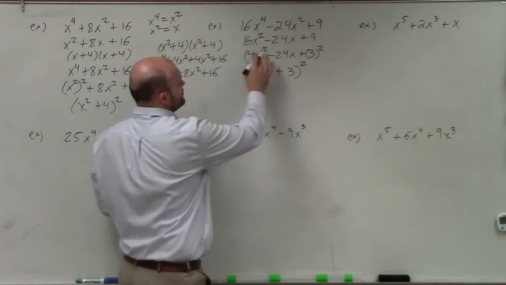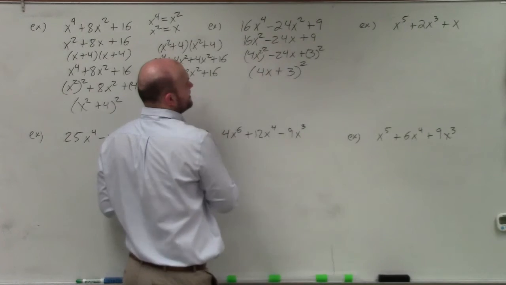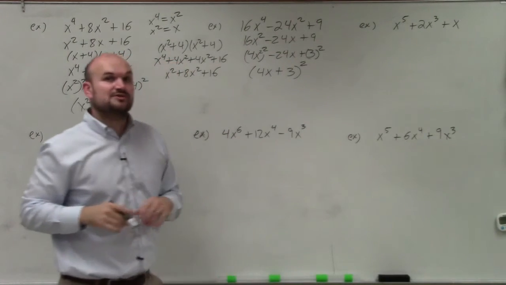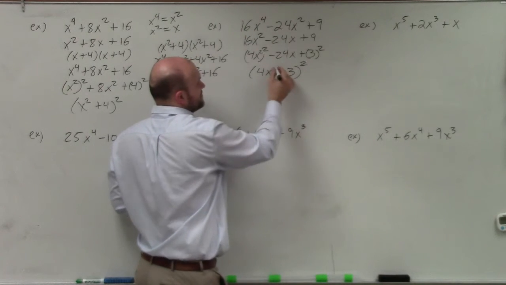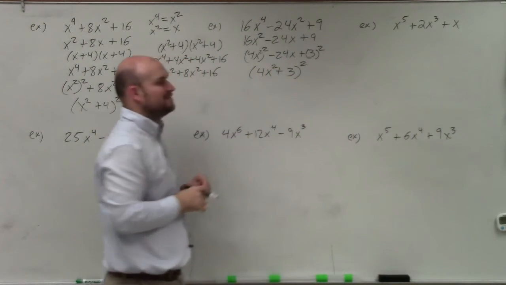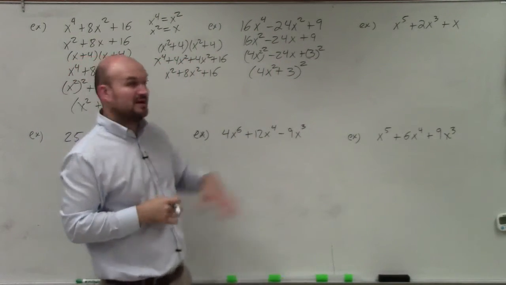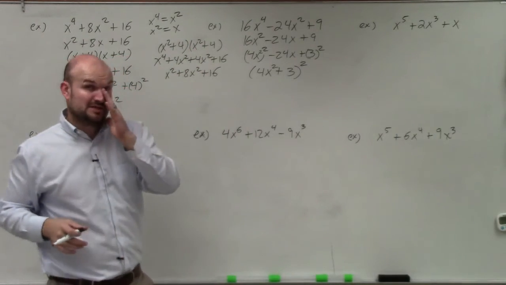what I would do to change this is I would just make that squared. Because what's 4x squared squared? Well, that's still going to give you 16x squared, or 16x to the fourth is what we need. So the only thing to change this to correct my problem would be to make that 4x squared. Again, you can multiply that out. That's going to give you x to the 4th.